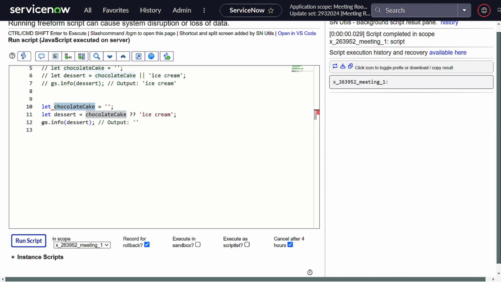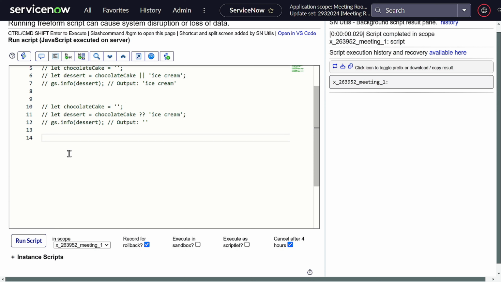Let's say you are setting up a home office, and you want to assign default equipment if specific items are not available. Let's understand this use case without the Nullish operator first, and then we will see it with the Nullish Coalescing Operator. I will start calling it NCO from now on. So let's understand this example without NCO.